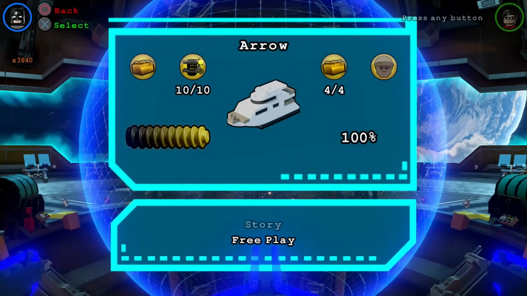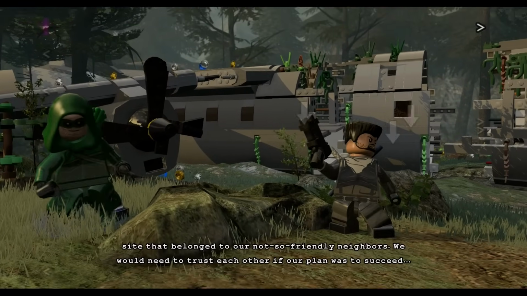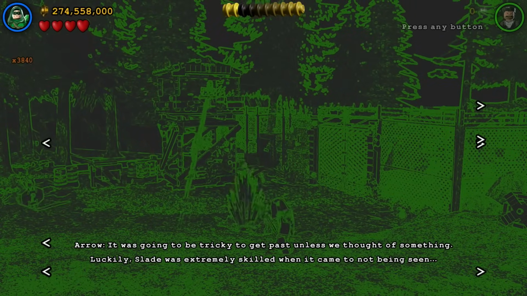It's simple. Our fourth DLC is the Arrow DLC. This DLC takes place sometime during the Arrow show. I haven't watched this either. I played as Green Arrow and Slade Wilson, and we had to make our way through this island, ending with us taking down a ninja camp. Not much happened in this level, but this moment was funny.